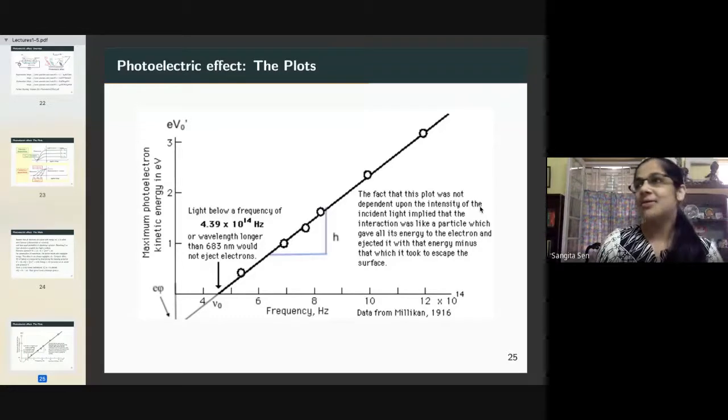Actually, even if the binding energy is the same, some electrons are emitted exactly from the surface, some are from below. So even while coming out of the surface, they lose some energy, right? Yes. If it is not exactly at the surface, while coming out, it will hit other things in the lattice and lose energy.